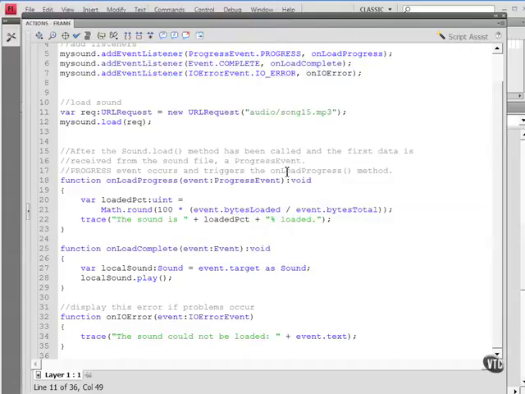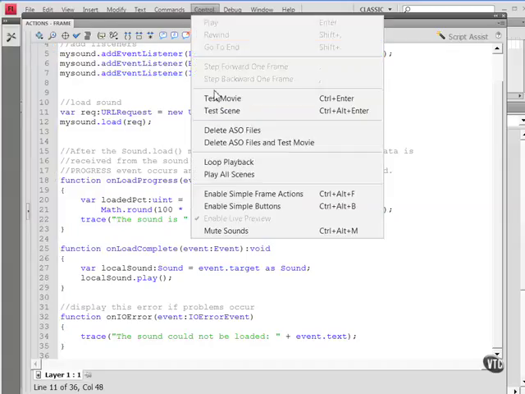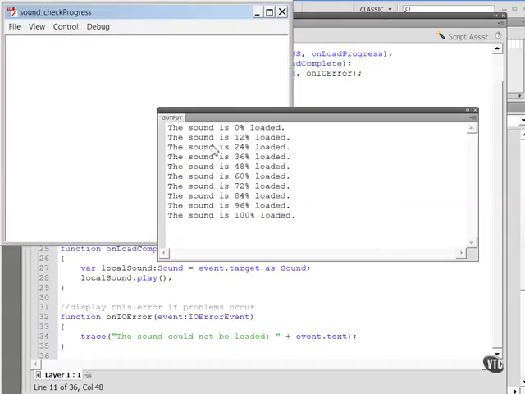Now this example simply shows messages about the sound loading progress. Let's go ahead and demonstrate this again by typing in a correct path. However, you could easily use the bytes loaded and bytes total values to update progress bar components, just like the ones we used for our preloader. This example also shows how an application can recognize and respond to an error when loading sound files.